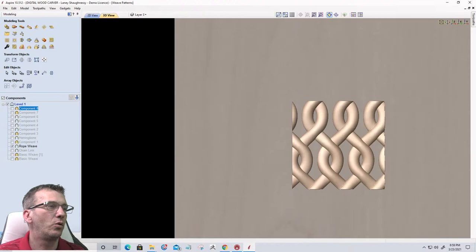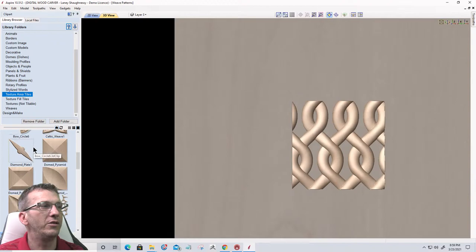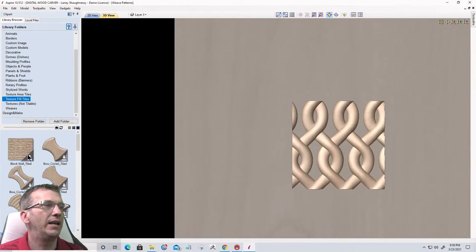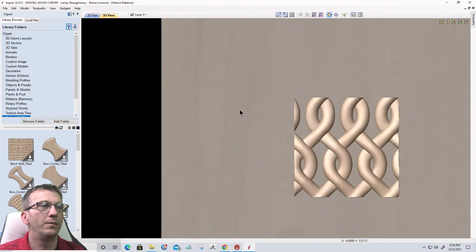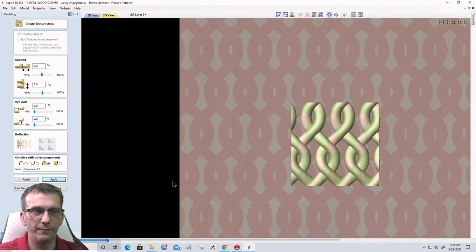Sort of like if we were looking at the clip art that comes with the software, we have what's called texture area tiles. These are repeatable patterns that can repeat one another. These little cross sections do the same thing. So I can come in and create that texture area component and fill up the board with that repeatable pattern.